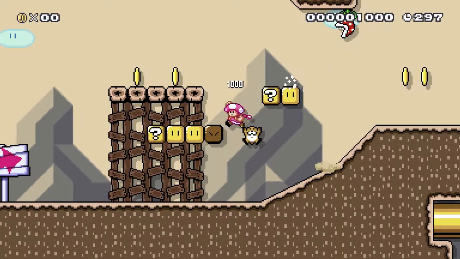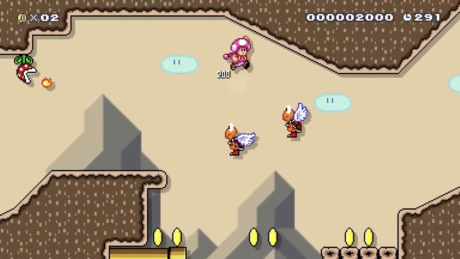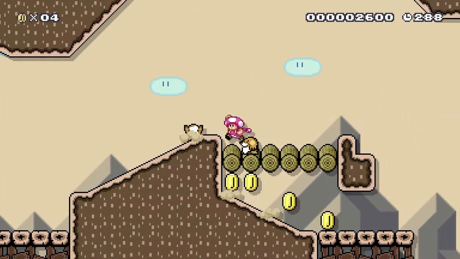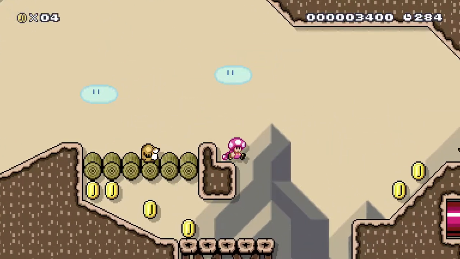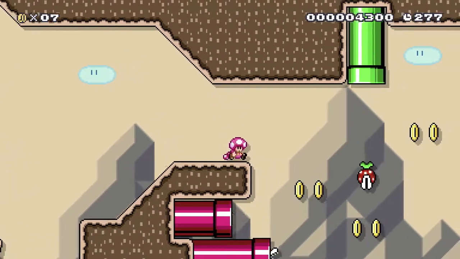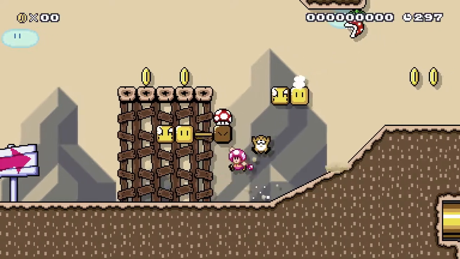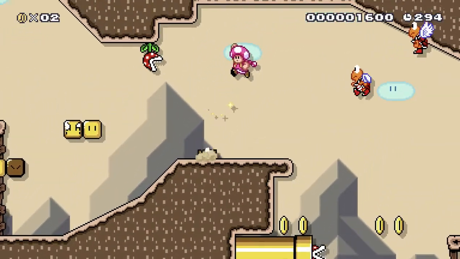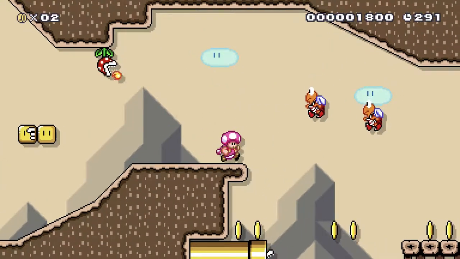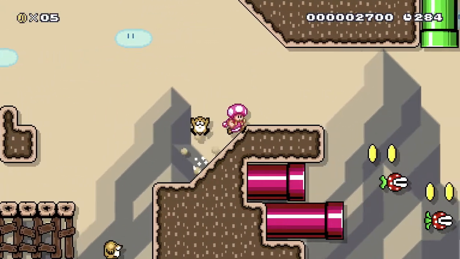Got bit by a mole. No! Thought I was jumping quick enough, but I wasn't, apparently. Alright, so what do we want to do here? Not that! That part's doable. Let's jump over here. Dodge, bust all those moles.